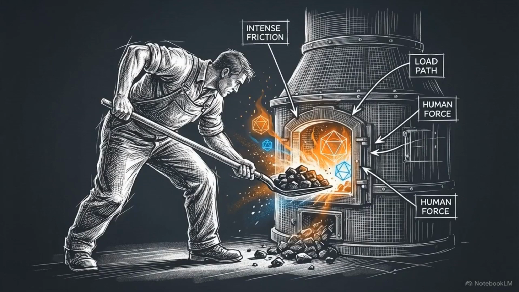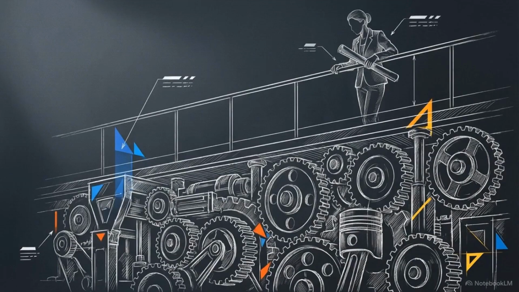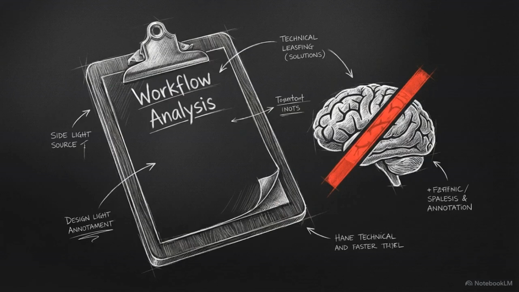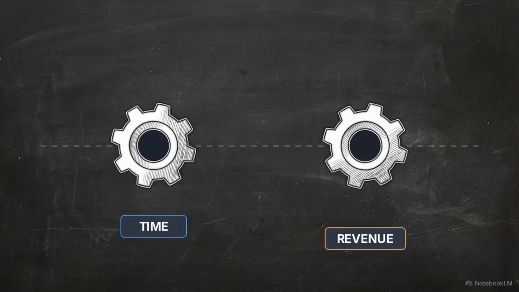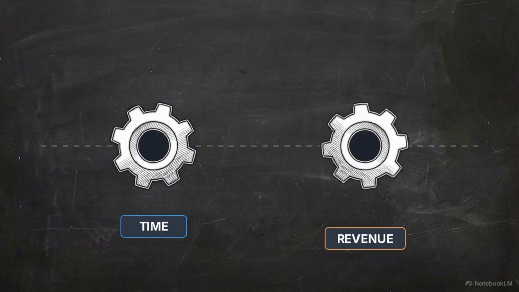Reaching this level of output requires transitioning from being the engine of your work to being the architect of a system. Let's look at the mechanism. Step 1 is the friction audit. We are not going to rely on willpower here. This is an exercise in mechanical decoupling. We need to find exactly where your time gets stuck.